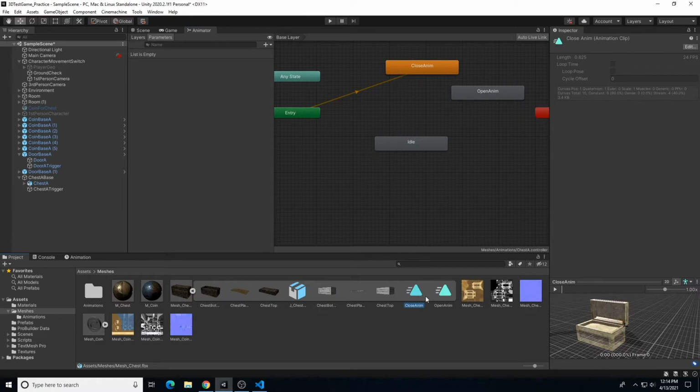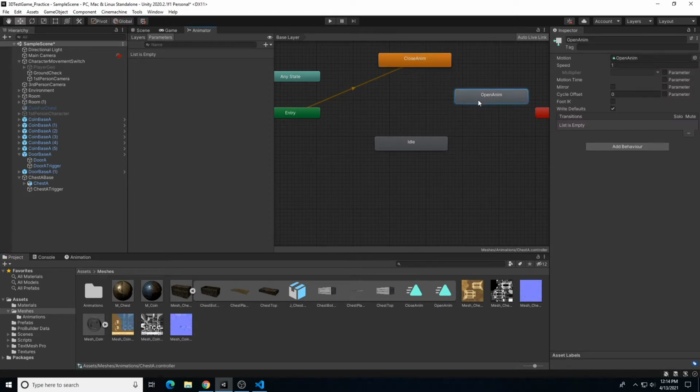And if I go back to my animations, loop time is not an option with pre-created motions, but that's okay because I'm going to trigger them anyway. So I'm going to set this up in a similar way that I did the door in the previous video. But here's my idle state. I'm going to right click on that and choose set as layer default state.